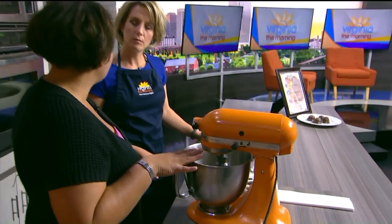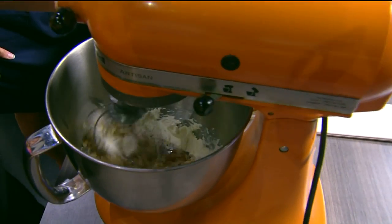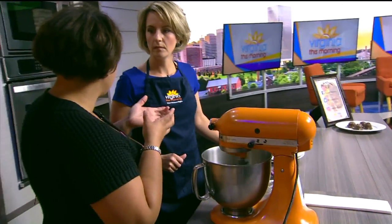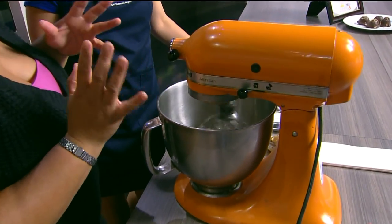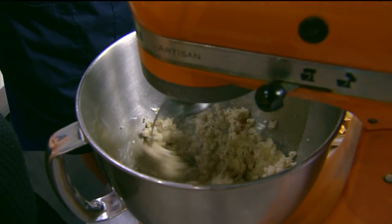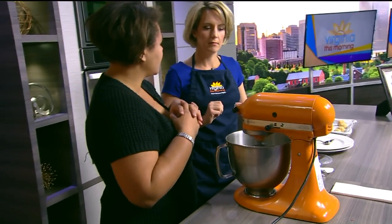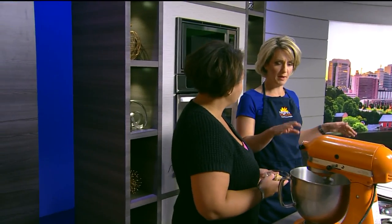These are just plain vanilla wafers — crush them up inside the same bag they come in, then pop them inside and mix it together. Sometimes truffles will have rice crispy treats, so this is an alternate to that, and it adds a little bit more flavor. You can also use a food processor; they don't have to be that fine — they can still have a little texture, and that's what's gonna hold it together. These are the vanilla wafers that go in banana pudding.